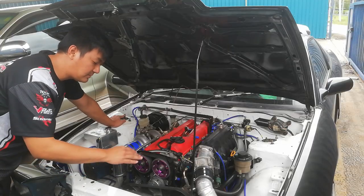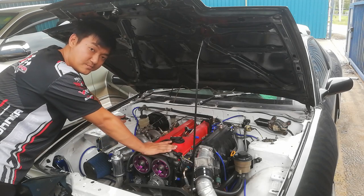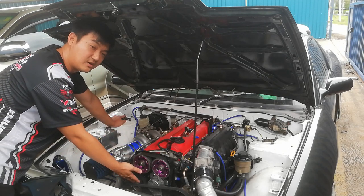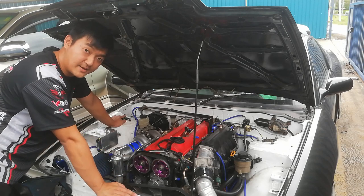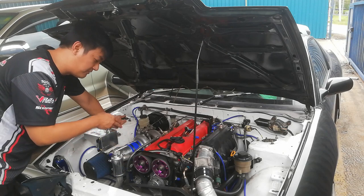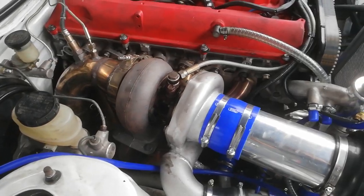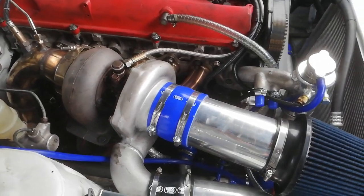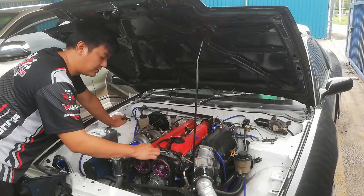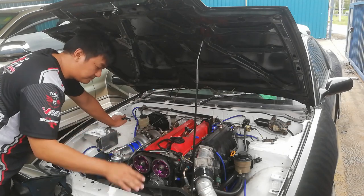Alright, so I'm using a 2JZ GTE cylinder head, but I'm using the 2JZ GE block. All are roughly the same, just that the GE block doesn't have the oil feed and the turbo oil return. So I reuse the VVTI oil feed, since I'm not using the VVTI, and it goes to the turbo.